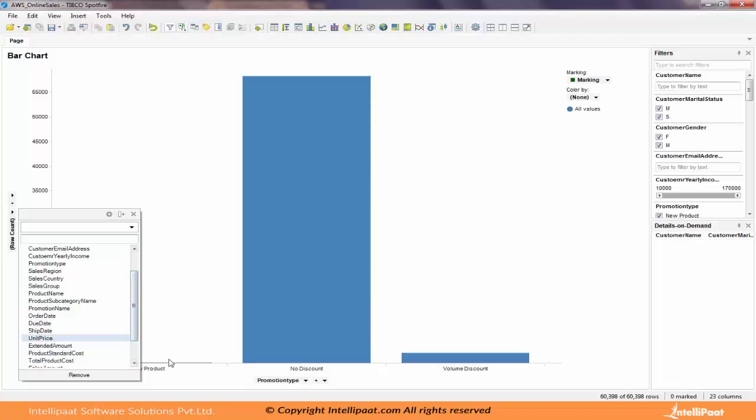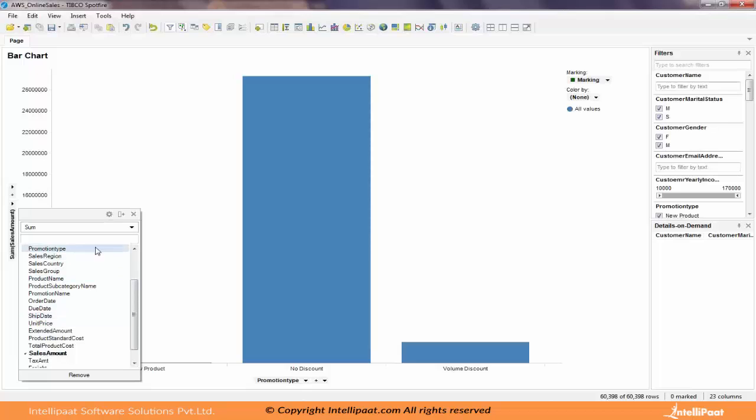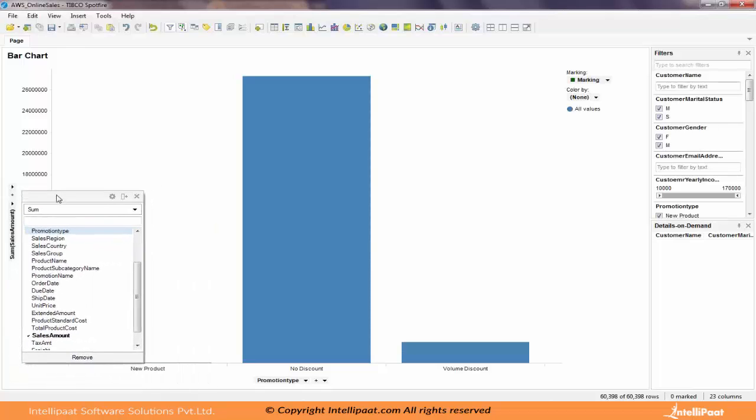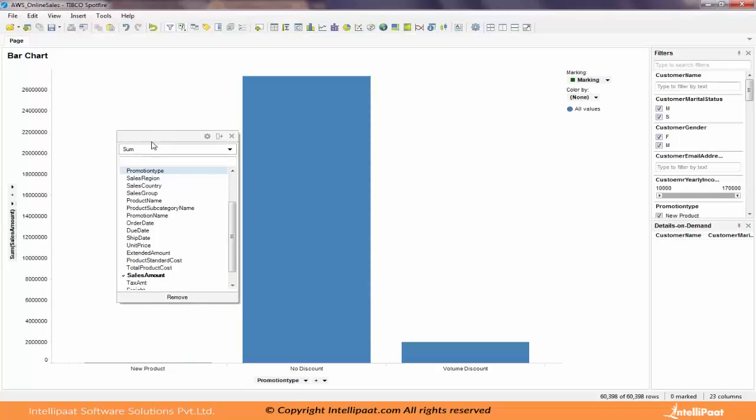So on this chart, on the x-axis for various types of promotions, I want to see sale amount. I want to see sales. See, the moment I select sales, it always becomes my category, so this is movable, draggable, so that you can see what is coming out here on the label section.